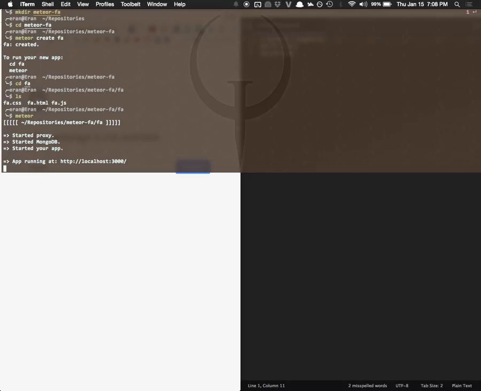So if you're not familiar with MongoDB, it's a database. Unlike MySQL or Postgres, it has no schema, so you can add documents to this database. You don't have to define anything ahead of time. You can just add at will, and it'll accept whatever you give it.